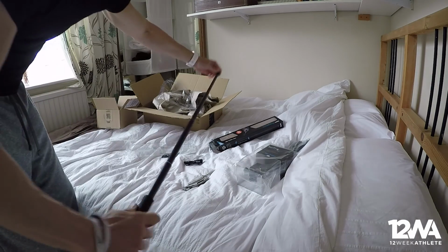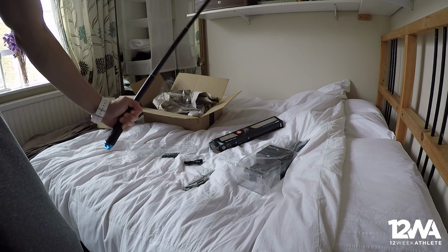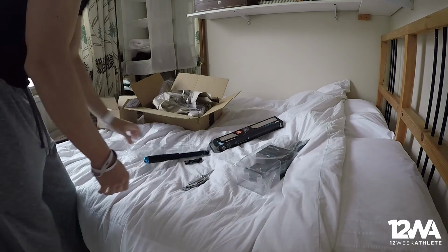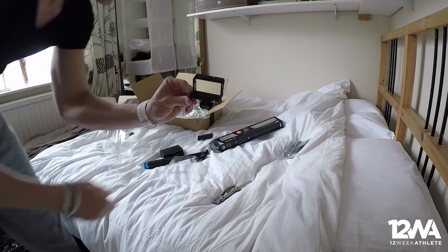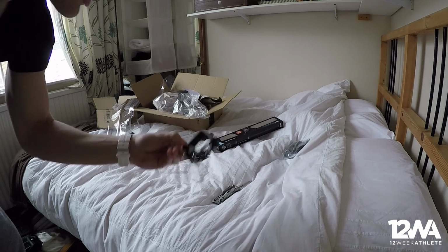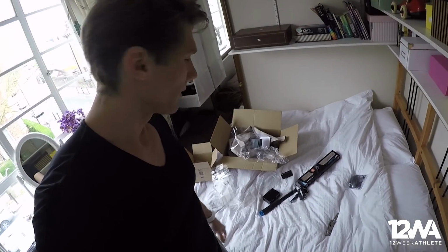Yes, so that's a pretty cool selfie pole for the GoPro, isn't it? It's nice and long, you can take it with you. So we're going to test that out. Oh, here it is. Ta-da! So I'm going to put the GoPro in there and then we'll see how it goes. Yeah, so that's basically my little setup. A little bit of unpacking. That's how I unpack stuff. And let me put the GoPro in the new frame and see how it goes.